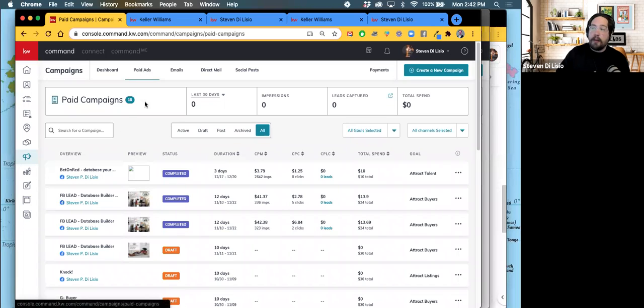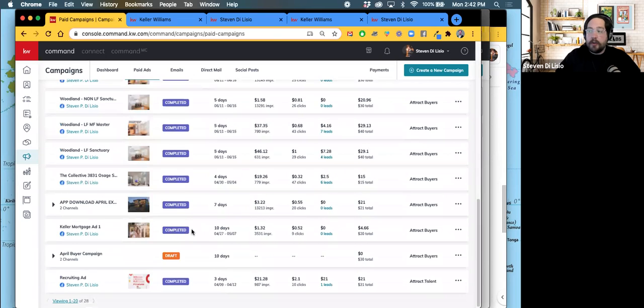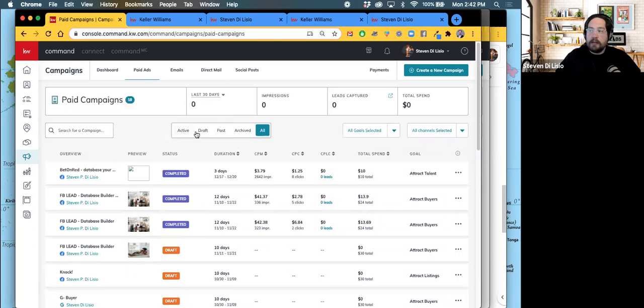All right. Now, paid ads in here, real simple. The dashboard that we're looking at here tells us all the ads that we've run in the past, completed, and drafts. They all show up here because I'm showing all. We can edit and change what we're looking at here, change our goals. Goals are very similar to before, where they don't really change anything. They're just more for tracking and organization. They change some ability to move text or to suggest text, but that's about all they change inside of here. So let's take a look at how to create a Facebook ad.